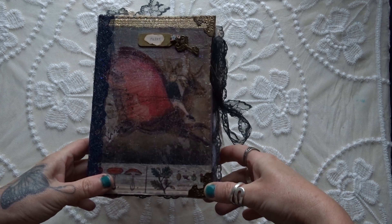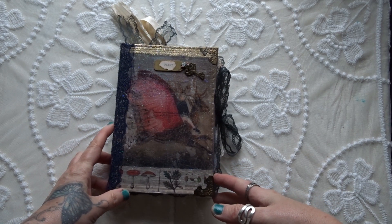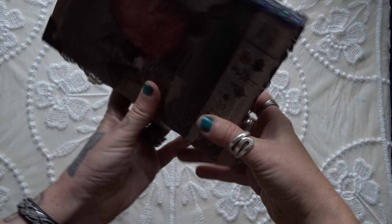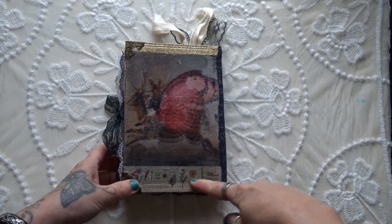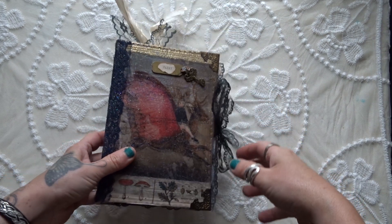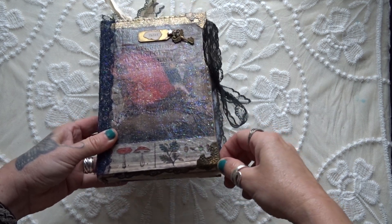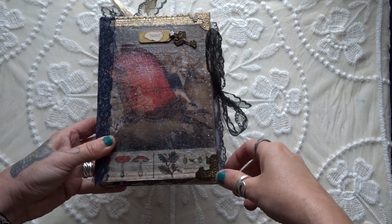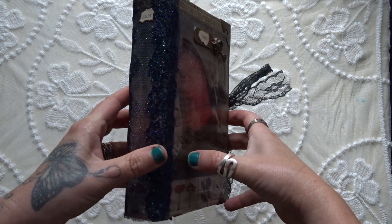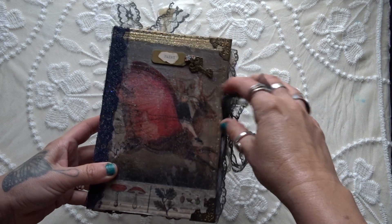It's from an upcycled old book and the cover is done with a decoupage napkin with this kind of strange and magical design, and I've distressed it a little bit. It's the same on the back and then I've just added some washi tape around the edge. I've done some gold embossing and then there's a little tag. I've done these brass edges, I've also put a little bit of gilding wax on them, and then there's the spine which is lace. I've also added some glitter Mod Podge all over and then that's been sealed with a little bit of beeswax.